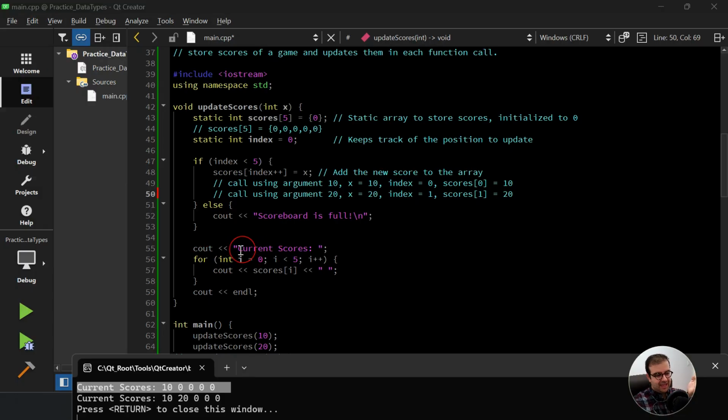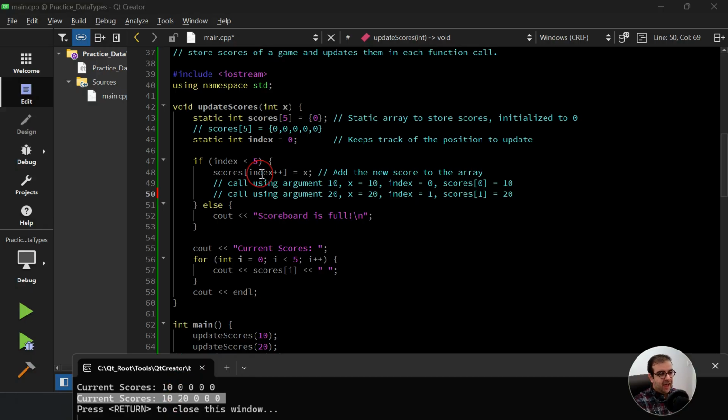Then we are printing again the current score. So when we start from 0, the first element of the score, we are printing it again for the second time because it's the second time we call the function. It is going to print 10 because already from before it remembers, right? It is a static variable that used to initialize and declare this array. The first element is 10. Now we have the second element equal to 20. Okay, in the first time we only had 10 here, and the second element was 0. But when we call the function for the second time, the second element is set to be 20.